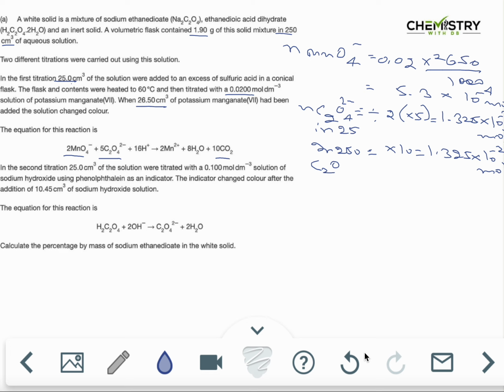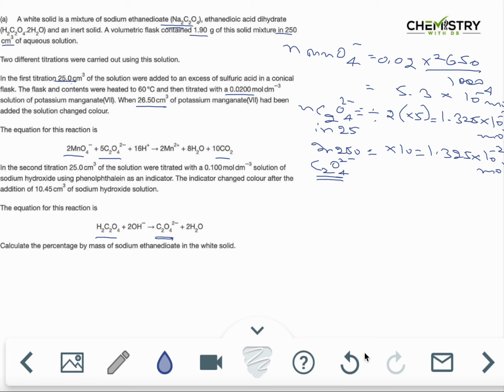Now remember that these C2O4 2- ions are coming from ethanedioate ions, which is a salt, as well as from the dissociation of ethanedioic acid. Ethanedioic acid, when it reacts with hydroxide ions, also gives you C2O4 2-, but even otherwise it is an acid, and therefore it's going to dissociate into its respective ions, H+ and C2O4 2-. So these C2O4 2- ions come not only from sodium ethanedioate but also from the ethanedioic acid. Now let's see how much ethanedioic acid was present.